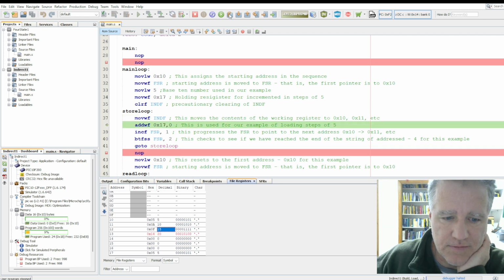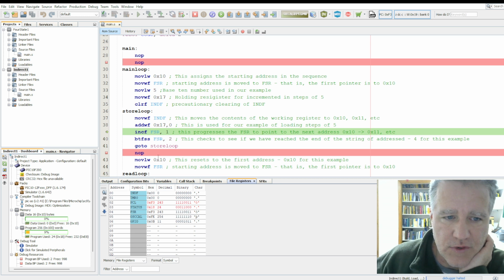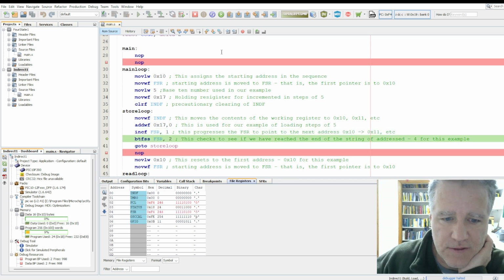So we go through the loop. Now we're at 20. We've got these all loaded. And now let's look at our file selection register. Here we are. Once we increment this now, we are here, and this is set now, so that should skip over this and break us out of that loop.